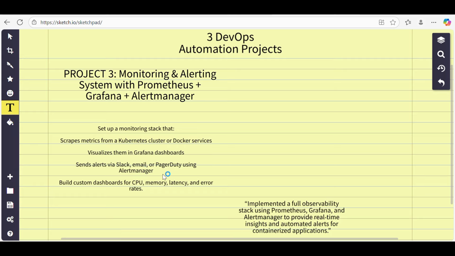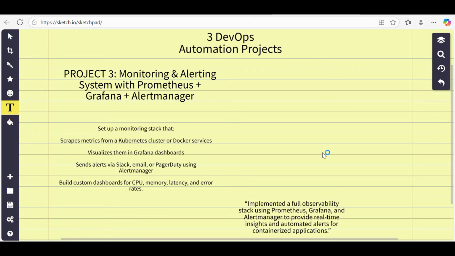Whenever it crosses the threshold, it should send an alert, and you build custom dashboards for CPU, memory, latency, and error rates. You can write that you implemented a full observability stack using Prometheus, Grafana, and Alertmanager to provide real-time insight and automated alerts for containerized applications.